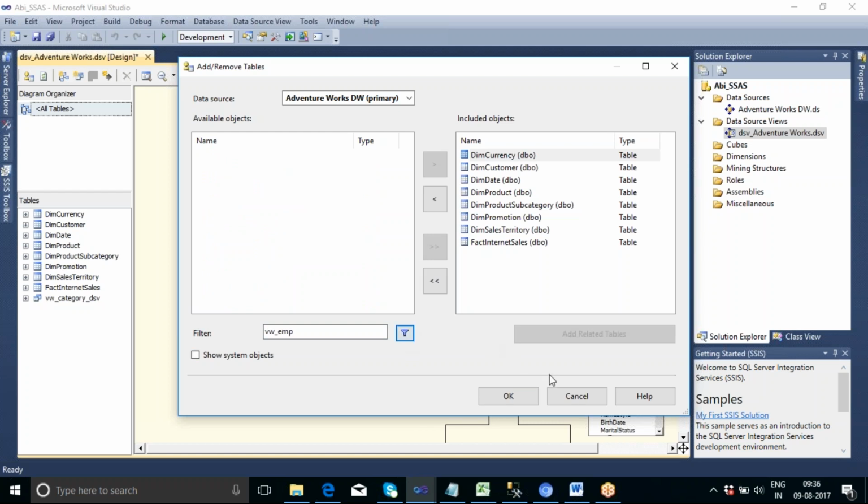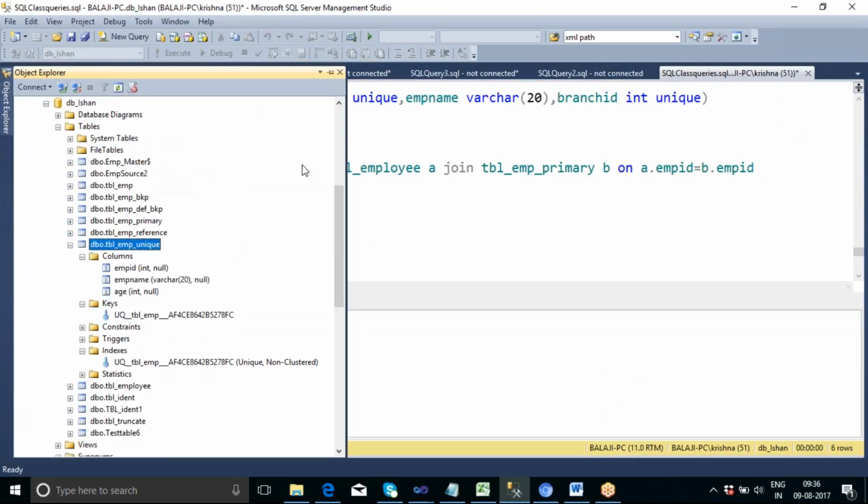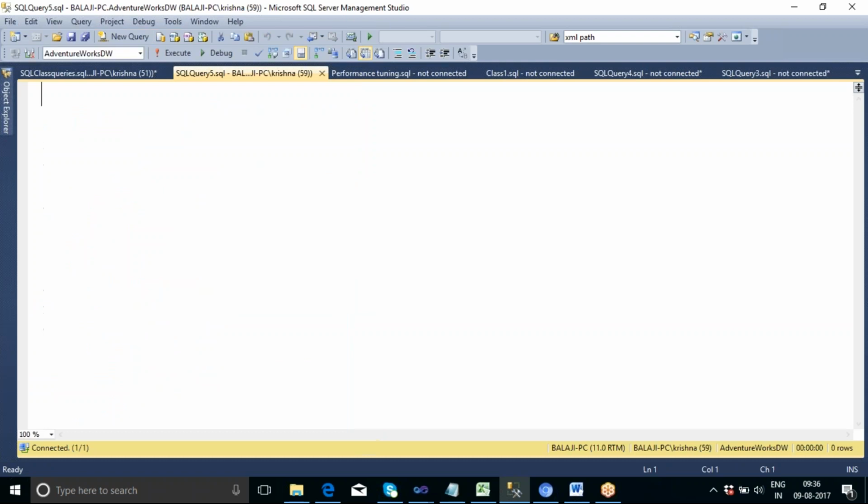So where was it created? Not under AdventureWorks. Now let me go and create a view under AdventureWorks. Let me connect to this and click on new query. Now let me create a view. Create view, view name. Let us say view category at database.